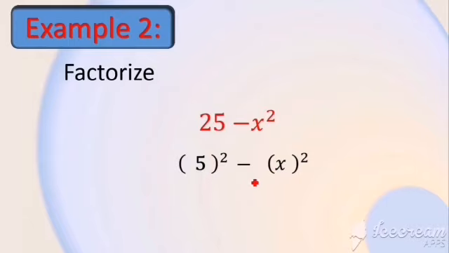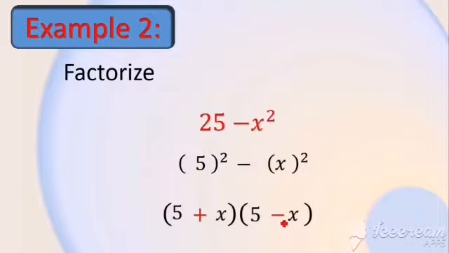And what's the second step now? The second step is to open two parentheses and start distribute. 5 in the first and 5 in the second. X in the first and x in the second, with one sign plus in the first and one minus in the second. Great. Example 3.